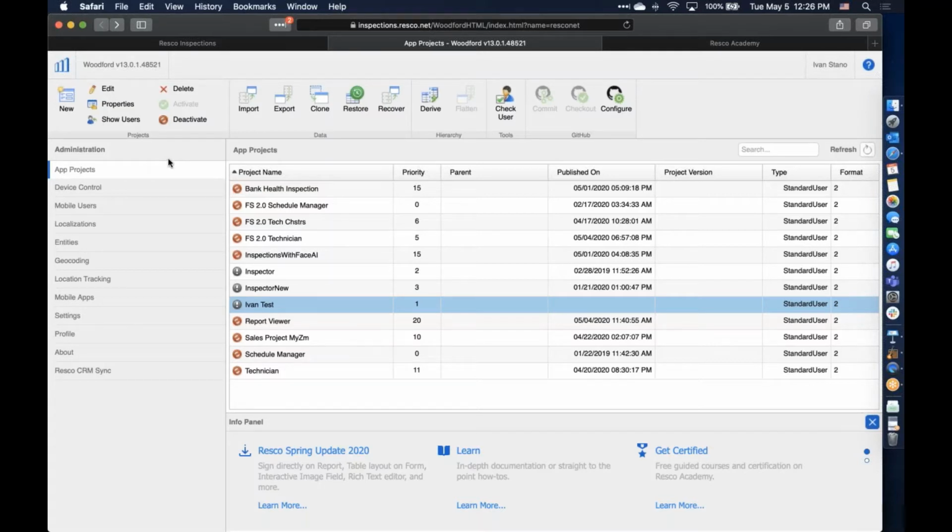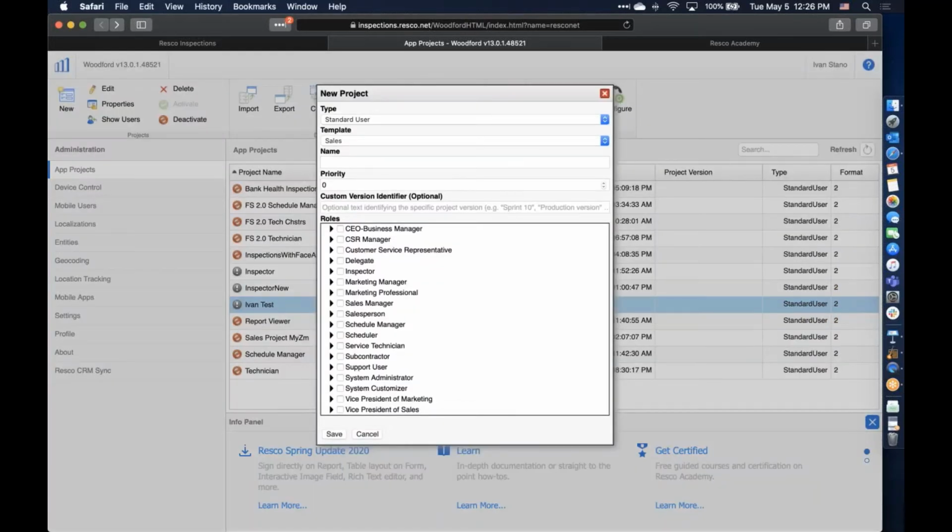So what I'm going to do today is create a new mobile project. So let's work on one where we create a new configuration of the mobile application. To do so, all I have to do is click on the new, and I'll pick the template. So I mentioned that we at Resco create quite a few templates to make life a little bit easier.